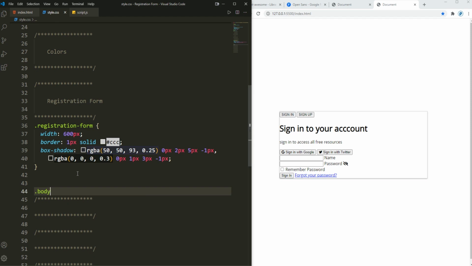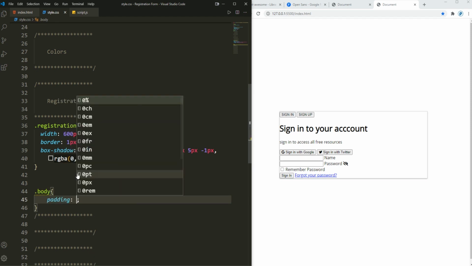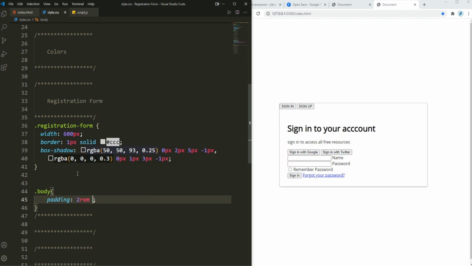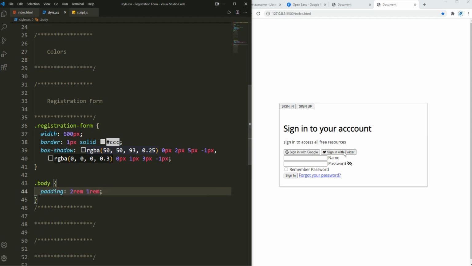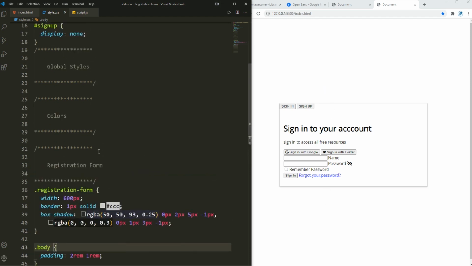And before that, for the body, nothing fancy. It's just gonna have a padding of like 2 rem from top and bottom and maybe 1 rem from left and right. Now you can see it looks a little bit nicer. And for the sign in and sign up, the way I'm gonna style it is that I'll go from the top and go gradually toward the bottom. Okay, so I'll have to bounce between all of these stylings back and forth, so I hope that's not inconvenient.